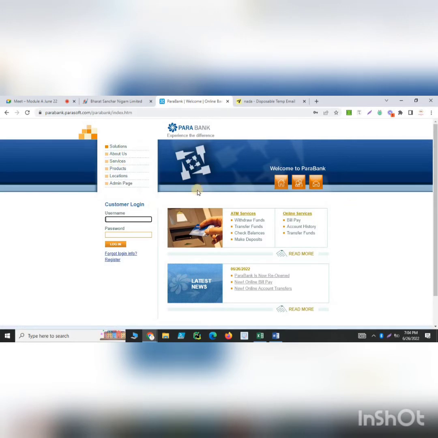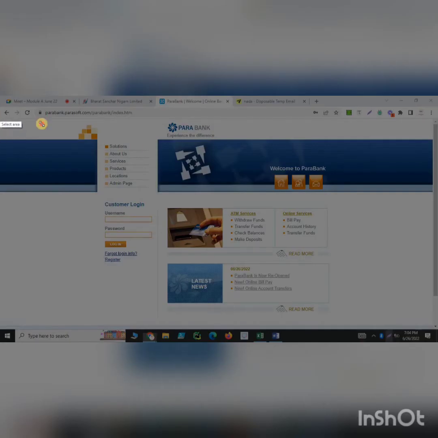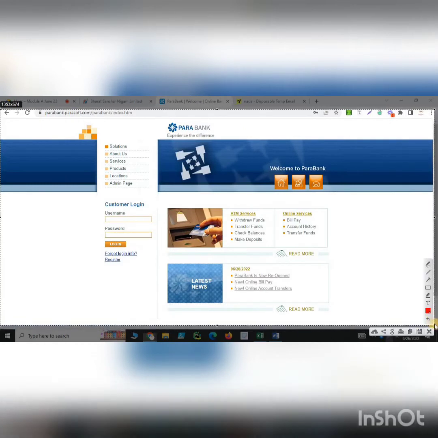Okay, what I believe here, let me highlight the issue. This is what I am feeling here. I believe that this section is somewhat extended into the header or menu section. I believe this section should be shifted down. It should not be here. It should start from somewhere here. Maybe it is part of the design, or it may be some mistake done by the developer team.